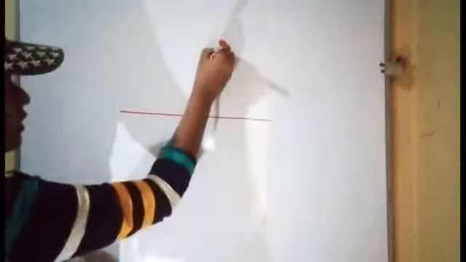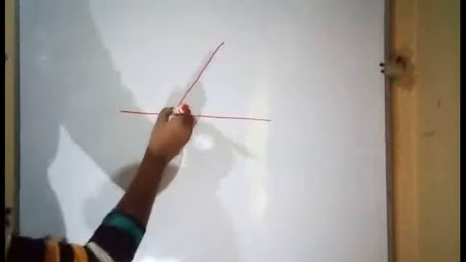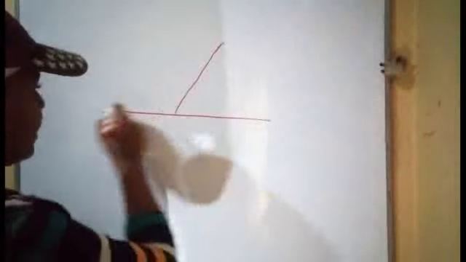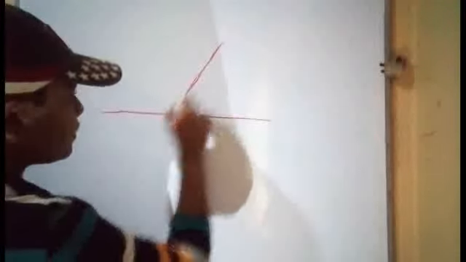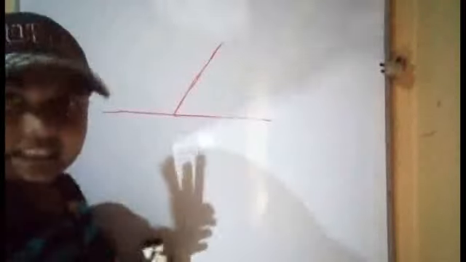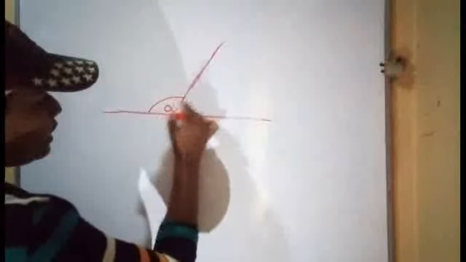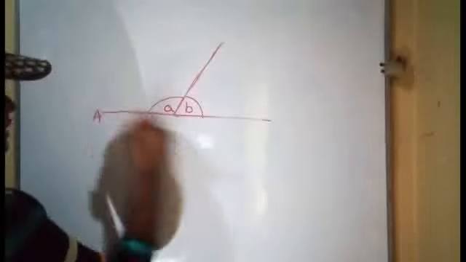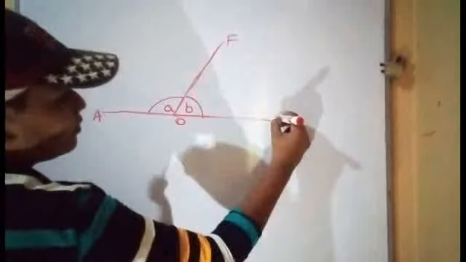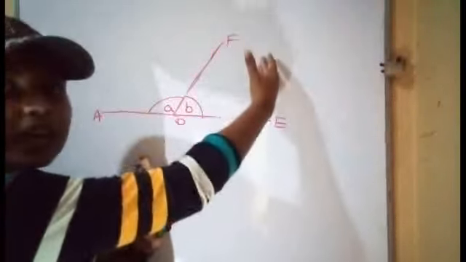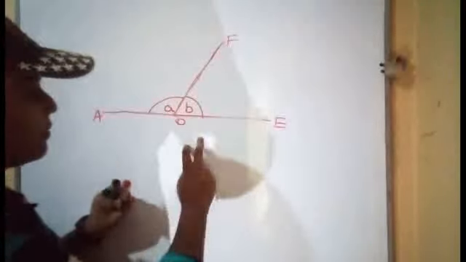Now let's move to the angles related to the straight line. You have a straight line like this, and this angle is adjacent to this straight line. What is this called? Adjacent angle. One pair, and again a second pair. These are two adjacent angles. This is the angles related to the straight line. Now this angle is called A, this angle is called B, and these are the points. This line AE is connected with line OF with two angles, A and B.